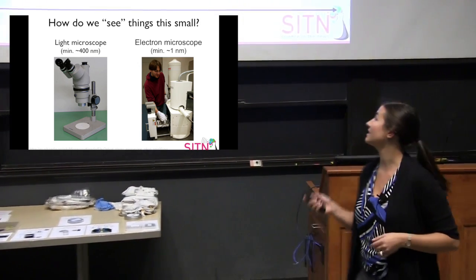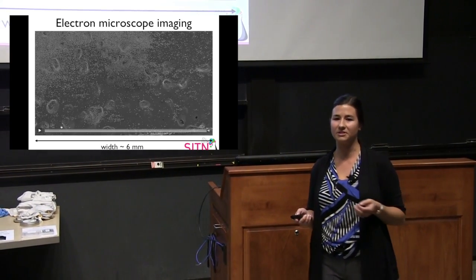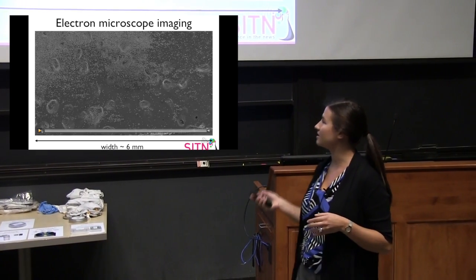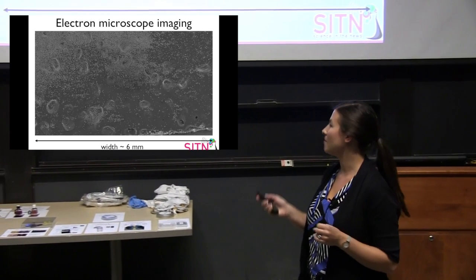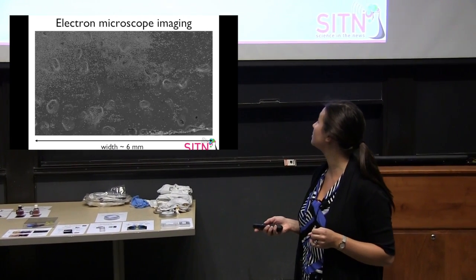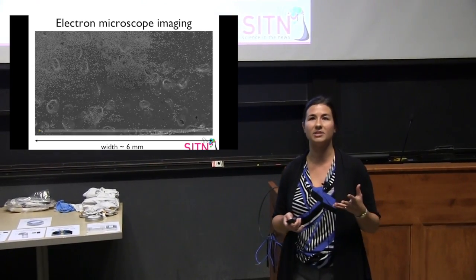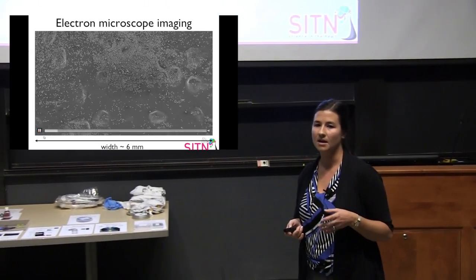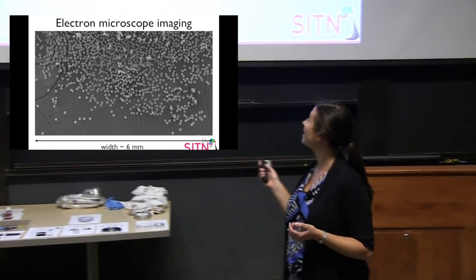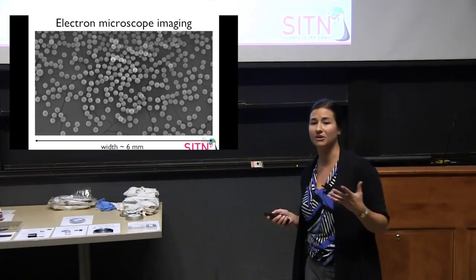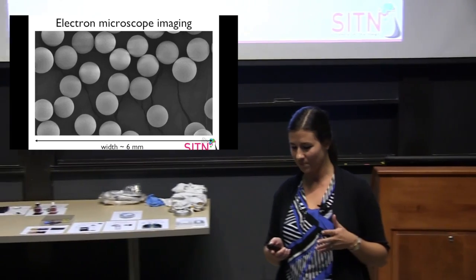So we're going to start with this image. This image is what you would see if you looked into a normal light microscope. The distance across the whole thing here is about 6 millimeters, so that's about as wide as your pinky nail. And as we start zooming in here, you'll start to see that these spherical objects start to come into focus. These spherical objects are tiny glass beads, and they have a diameter of about 10 microns. That's on a similar size scale to a red blood cell.